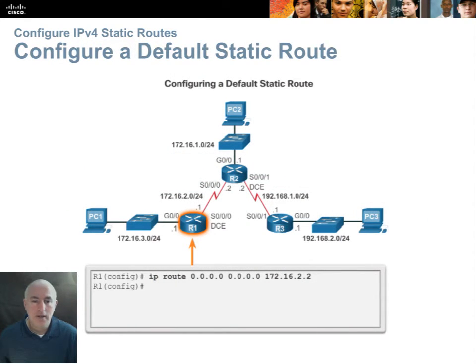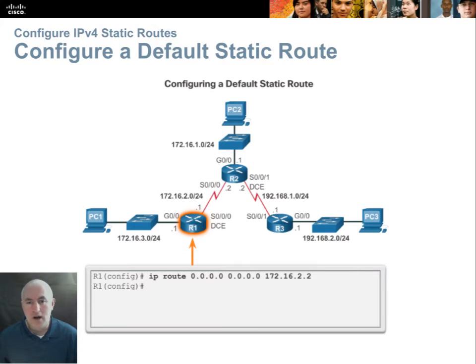This is how you might do it. In this case, instead of those three routes to get to PC2 and PC3 and the serial link between 2 and 3, I could have just typed a quad zero route as 0.0.0.0 0.0.0.0 172.16.2.2, which would be router 2's next hop interface for router 1, and I could leave it at that one single default route, and that would send absolutely anything to router 2, even things that don't end up having a destination. This would allow me, for instance, to ping some made-up destination like 10.10.10.10, which doesn't exist in this topology. If I was at PC1 and I sent that ping, it would actually get forwarded by router 1, given that you have this default route.